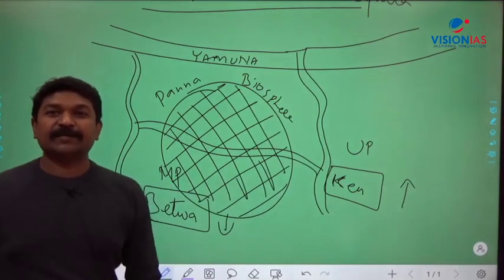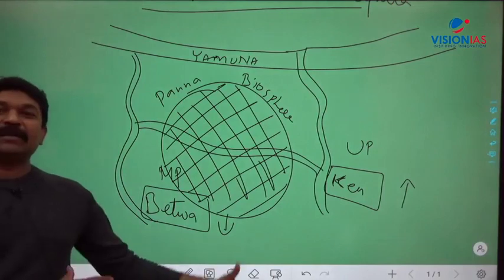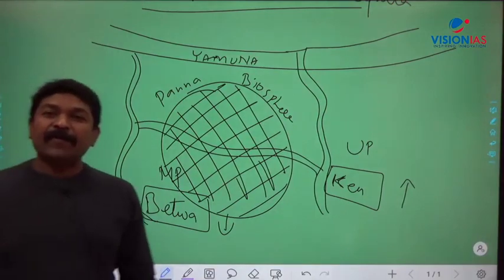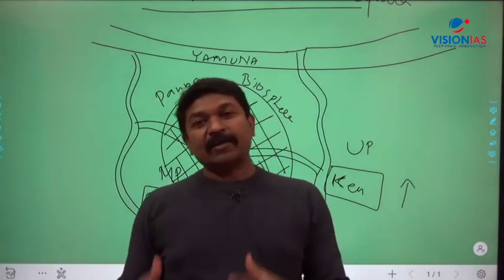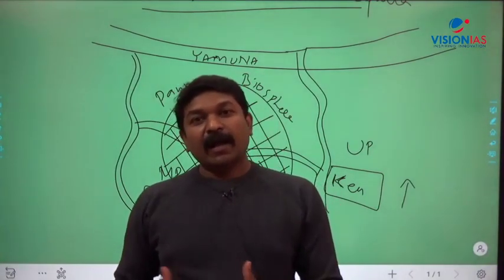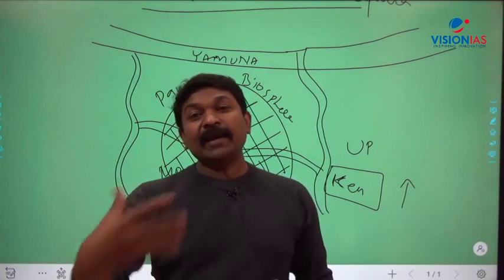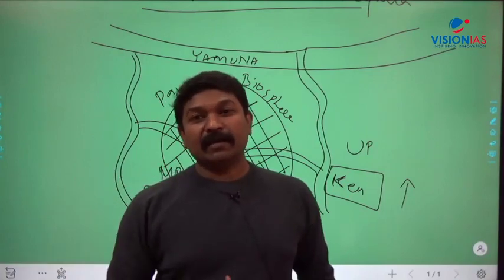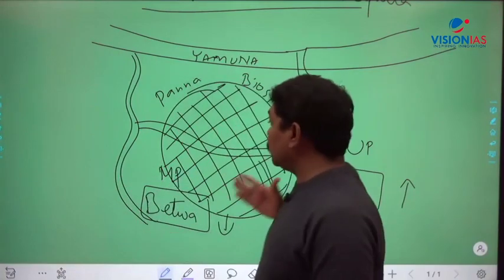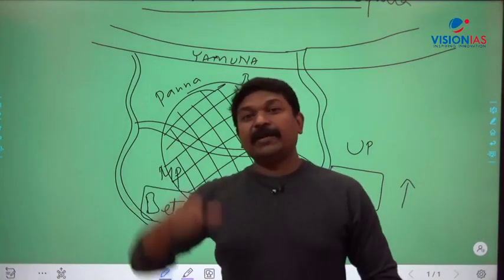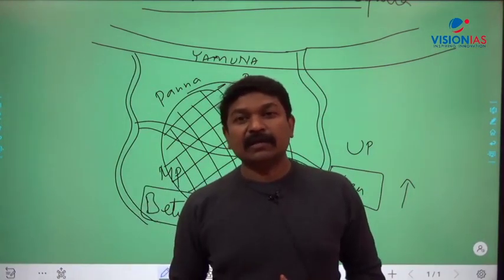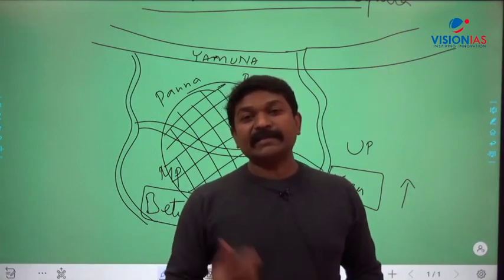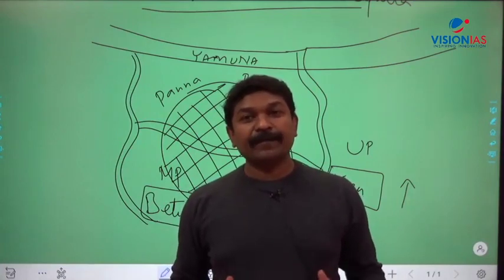This is Panna Biosphere Reserve. Could you understand now the biggest problem? When an area is announced as a biosphere reserve, what will it have? It will have a core area. People are never allowed to set foot on the core area. How come a canal is allowed to enter the core area? Whenever you are digging the land, what are you losing? The ecology of the area is completely lost forever.